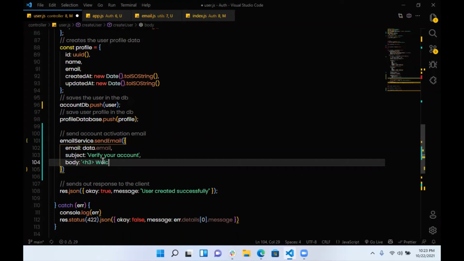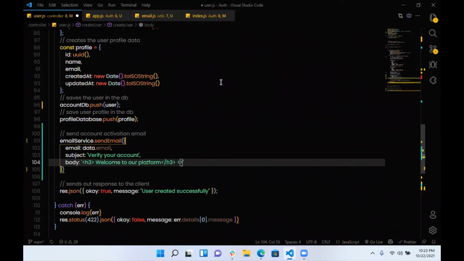This is going to take in the welcome message: welcome to our platform. So we close this H3, and after the H3, we need to tell them to use the button below to activate their account, something like that, right?